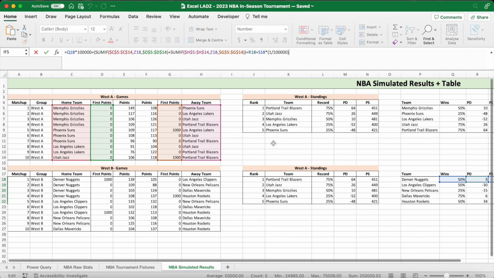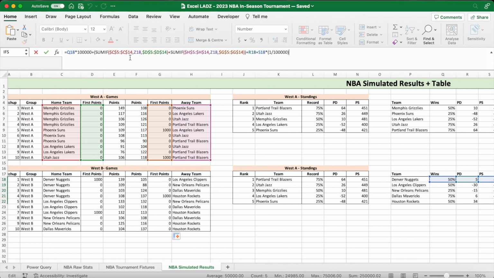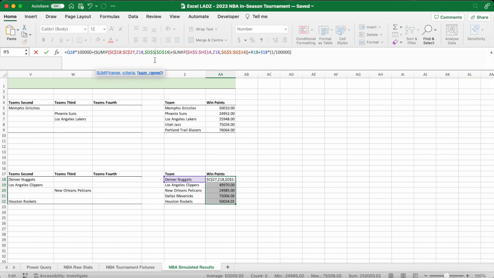We do need to update the ranges on the win points, so we can replace C5 to C14 with C18 to 27. Absolute reference this, and this is our range now, so replace 5 with 18 and 14 with 27. Do the same thing for the second SUMIF function.